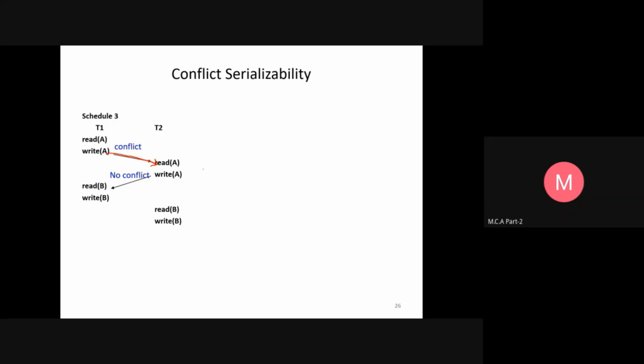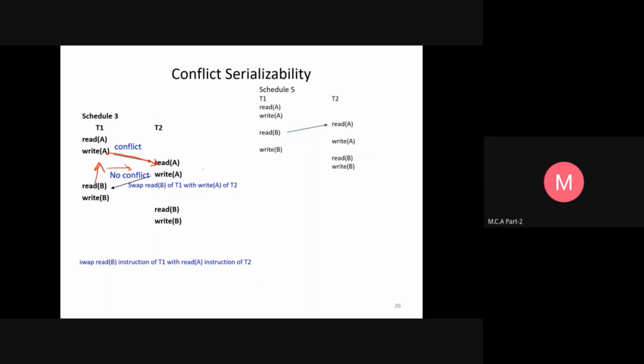So once we swap the order of this, that means we take read B before write A at this particular point in time. Okay, we end up with a swapping construction, and we end up with this. We're taking this above the write A. Now when we look at this particular schedule, which we're calling schedule 5, we try to see where else there is no conflict. There is no conflict between write B and write A, correct?